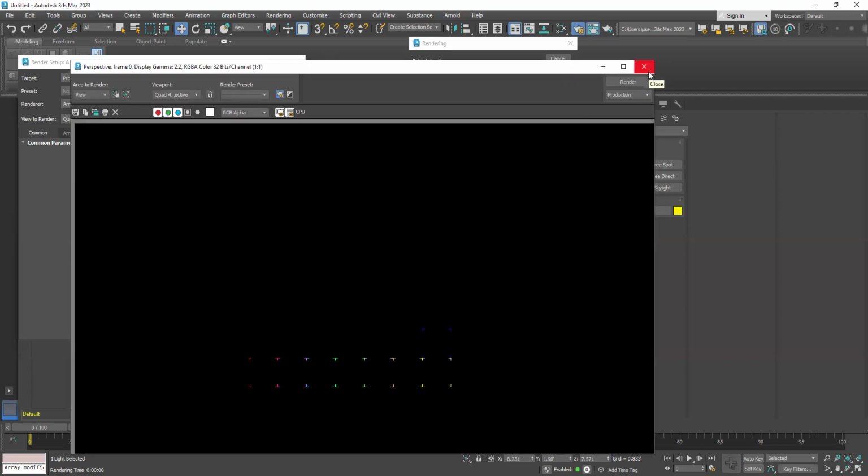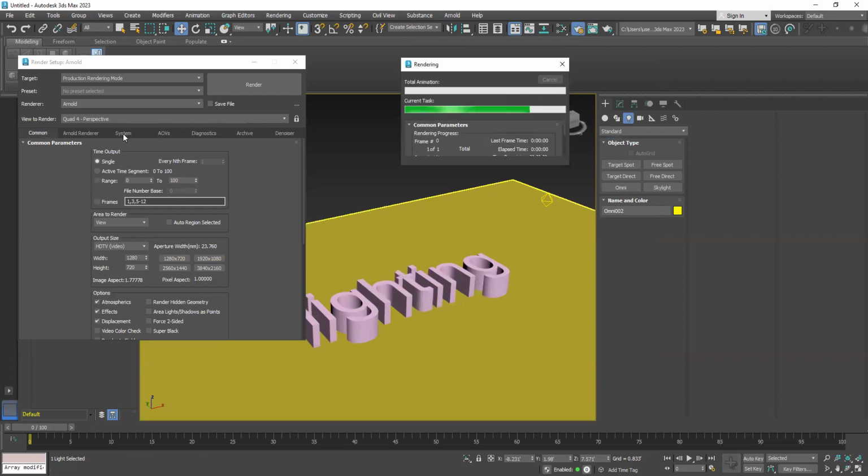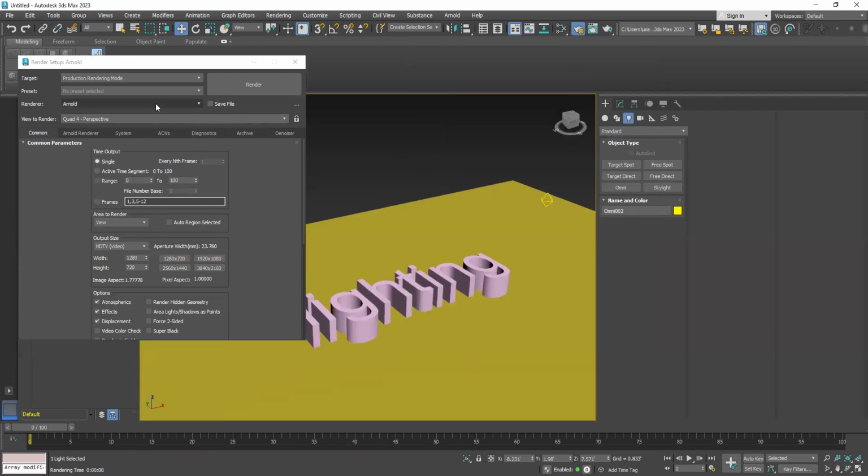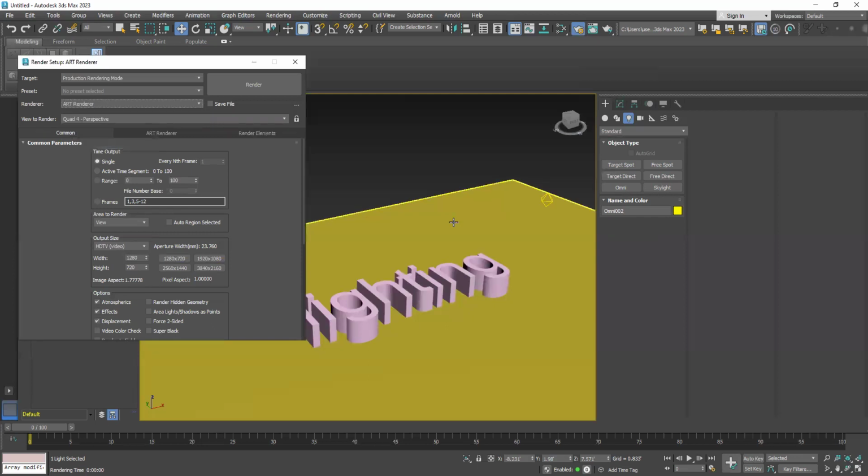Because the Arnold renderer needs Arnold light. So for scanline render, we can go here, choose scanline render and the standard light. Now we can see. Then we can go for Arnold render, then we'll render this.